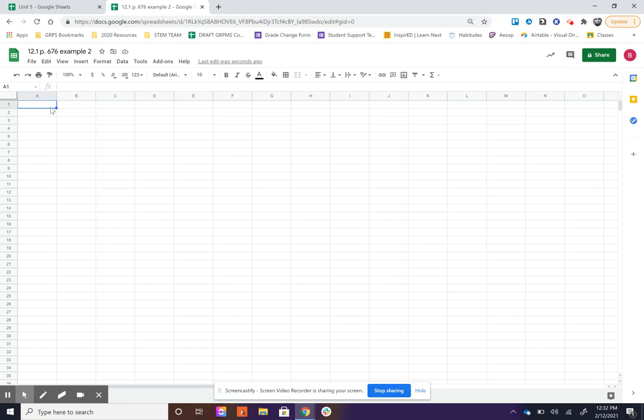So I'm looking at this example, and it says, here are the hourly wages of a group of 30 workers who are performing similar tasks, but because of differences in seniority and skill are paid at different rates. And it wants us to make a frequency distribution of these rates. And then eventually it wants you to make a histogram in part D. So what we want to do is get all of this data and put it into our spreadsheet in just one column. So I'm going to go left to right, top to bottom, and just put these values in.